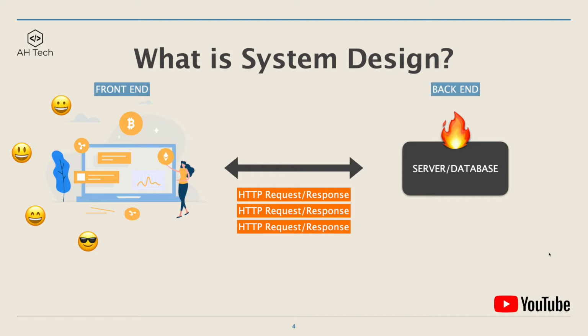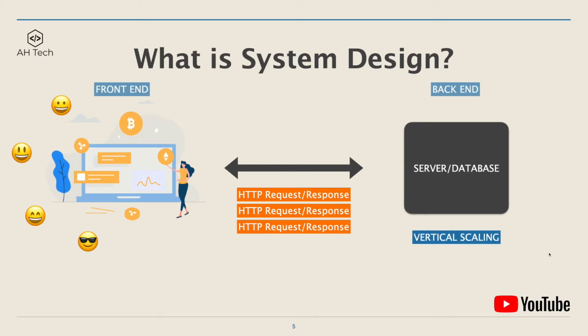So what is the solution to solve this? Well, the first thing you may try when you feel your desktop is getting slow, with not enough power, is to increase and upgrade the CPU and memory of your desktop. And it is the same for scaling the backend, and it is called vertical scaling. We're scaling an existing server vertically by adding more power to make it more performant.